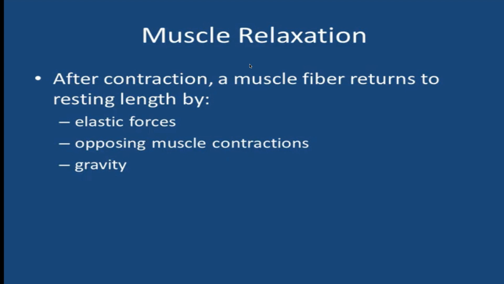Here we'll talk about muscle relaxation and return to the resting length. After contraction, the muscle fiber returns to its original length by a combination of elastic forces, opposing muscle contractions, and gravity. In the recovery period, the conditions of the muscle fibers return to normal, pre-exertion levels. After a period of moderate activity, it may take several hours for muscle fibers to recover. And after sustained activity at higher levels, complete recovery can take a week.